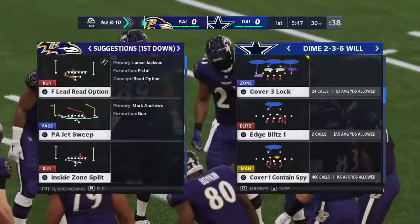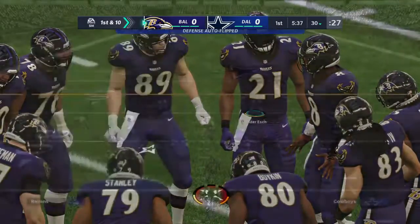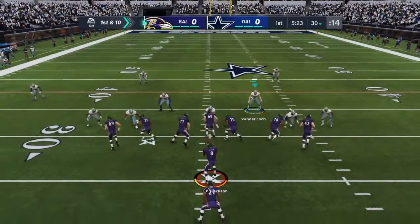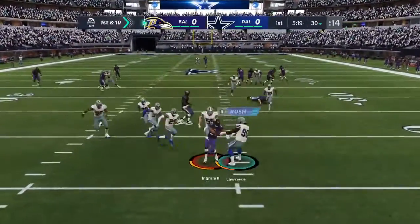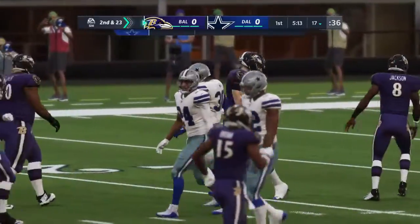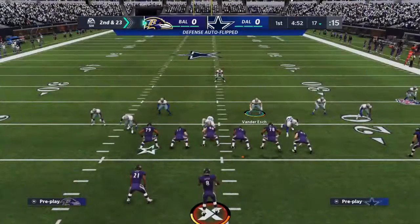Yard line. Complete to Miles Boykin. A gain of 12. And the Raven first down. So 1st and 10 now from the 30. And the former Heisman winner, this is Mark Ingram. And he goes nowhere. He'll lose yardage back at the 17. An unlucky number here, a loss of 13 on the play. And it'll be a 2nd and long.